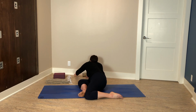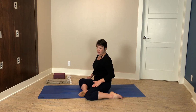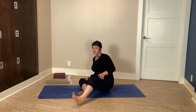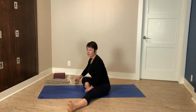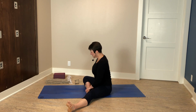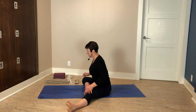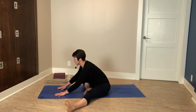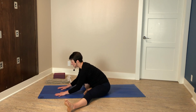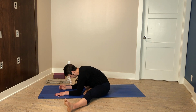Starting to find your way back to upright. And then this left leg that was pinwheeled is going to go out to the side. So we're in a half dragonfly or a little half straddle shape. Again, hips could be on the blanket here if you'd like. Make sure this is happy for the hips. And if you have the space, start to come forward. And at first come forward kind of long. And then find that little coiling in, that little rounding in. So you get the compression through the midsection.